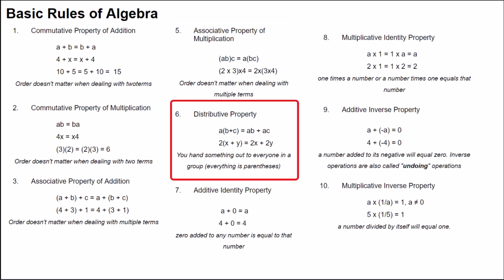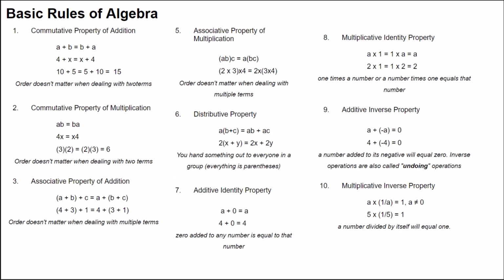The distributive property is a little easier to remember, because when you think about distributing something, you think about handing it out. In the case here, for three numbers A, B, and C, you can multiply A times B plus A times C, and you'll get the same thing as if you add B and C times A.